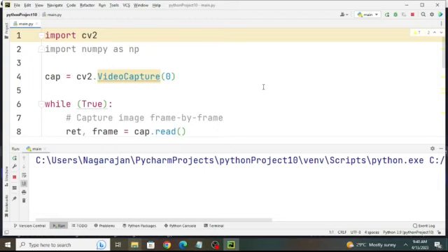Yes, the program executed successfully. It's showing the object. Let's create the object. Now I'm executing it a second time.